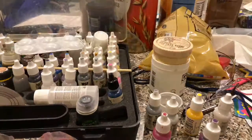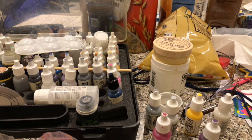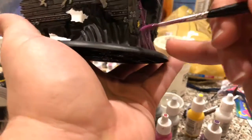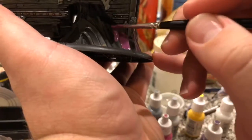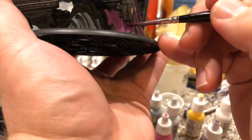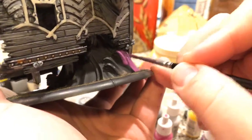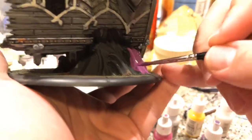What you don't want to do is put this purple for glows over areas that are brighter. So, for example, if that starfish were trying to glow, if I put purple down, it would actually be darker over the yellow. And that's like the cardinal sin of glowing in OSL. You don't want to have any area that you're glowing on be darker than the glow, because light doesn't make things dark. It lightens it up and then it tints it.